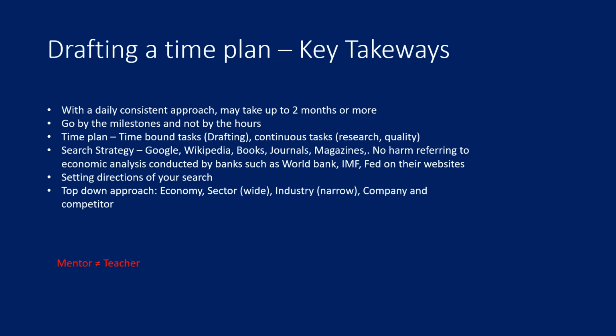And let's talk about the strategy. If you want to search, there are a lot of resources on Google. You can look at Wikipedia, but be careful. Don't refer to Google or Wikipedia as a source. Instead, go to the source that Wikipedia or Google is pointing at. So basically open that book which is on Google Books, or open that link that you've got on your Google search, wherever it leads to. What's the source of the information? So you have to refer to the source of the information. We'll discuss that in detail in the next lessons.